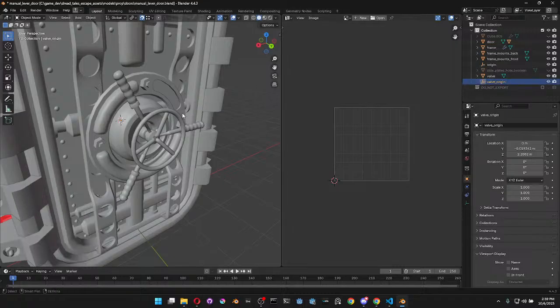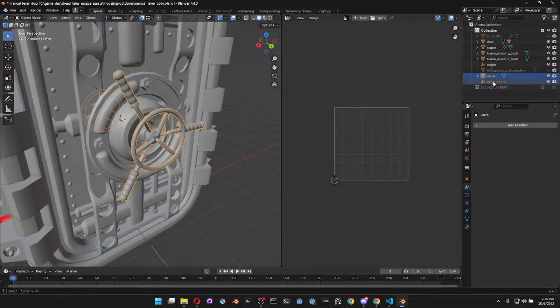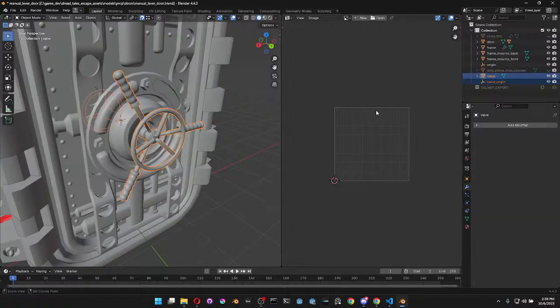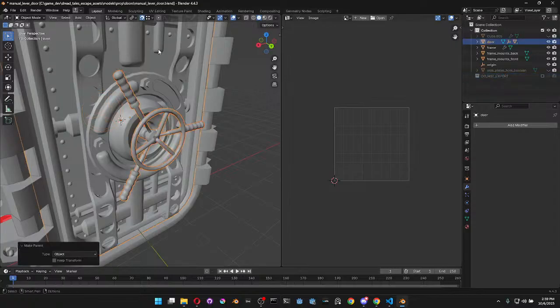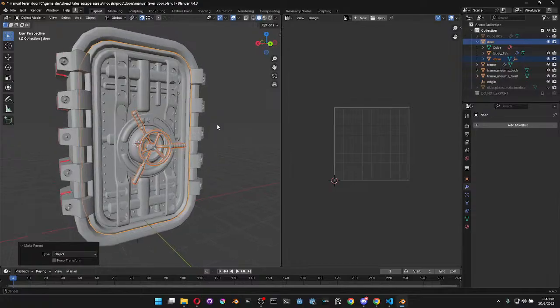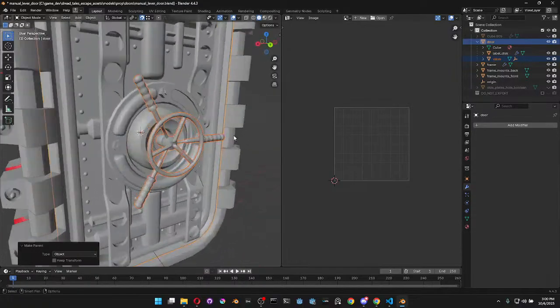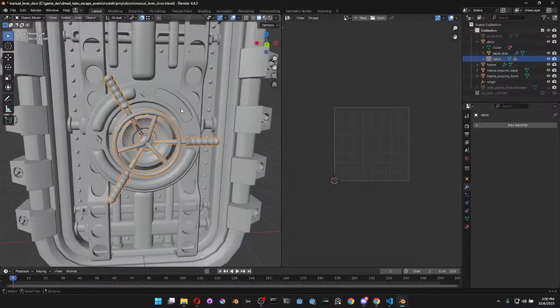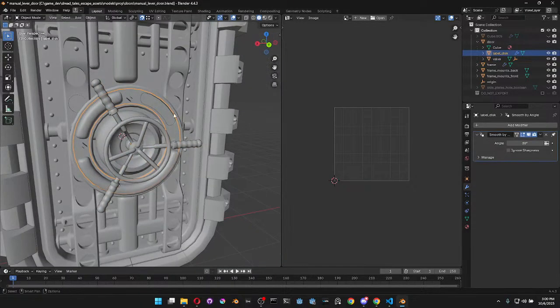Then the valve gets parented, like this. And then the valve itself gets parented to the door. Now we are going to have to have an armature here, because we actually are going to have a hand armature, player hands rotating this thing to do the stuff.